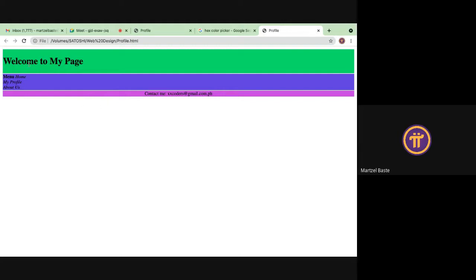I'm only emphasizing that we add color so it would be visible where that part is. Not all tables need to look like a table, but you can format or lay out your website through a table. Okay, so this time let's proceed to HTML forms.